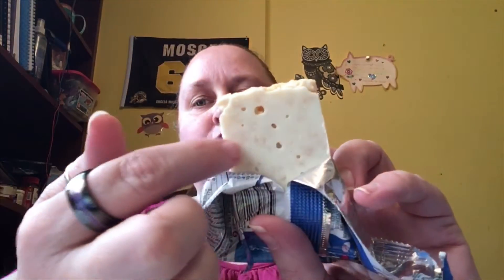So let's get on to the next thing. The next thing I have to try is something I just saw was new — Rice Krispie Treats, and this one is the birthday cake edition. I'm not sure if it's an anniversary or whether they're just getting into the swing of things with everybody else doing birthday cake related cookies and everything else. I took one out of the box — that way it was a little bit easier — but this is pretty much what the box looks like with a great big Rice Krispie square. So let's check this out.